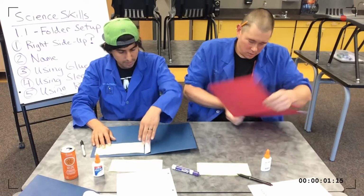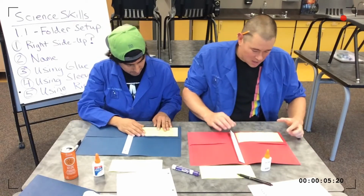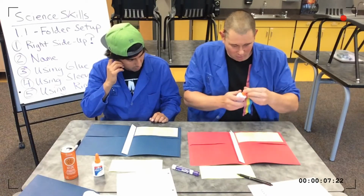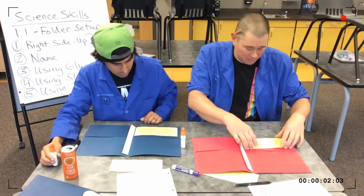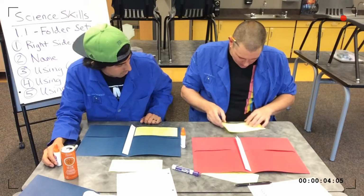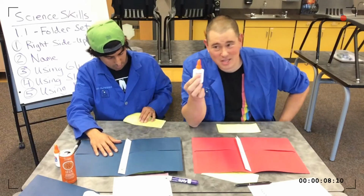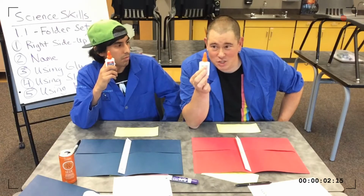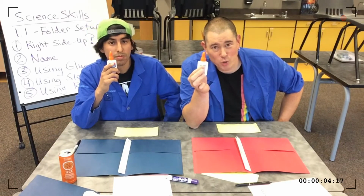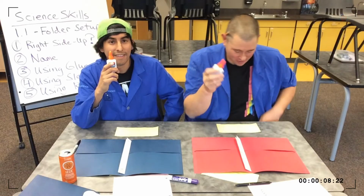So what we're going to do, expectations are right there. I am going to take my Elmer's glue, and so that I don't get any glue on my folder, I'm going to put this down here on the table. And the trick with Elmer's is to understand that the amount of glue that comes out of the top is directly related to how hard you squeeze the bottle, and that you don't need to squeeze the bottle very hard.